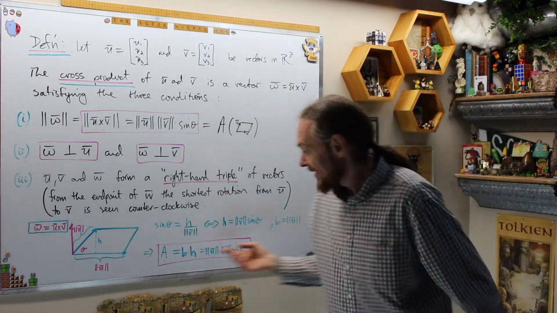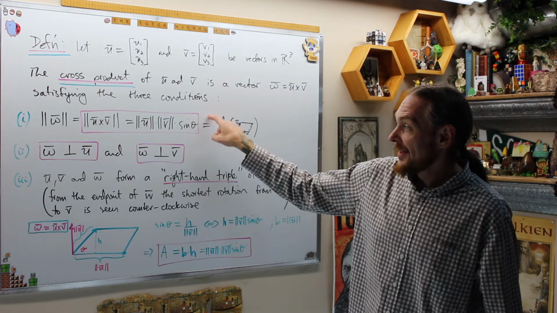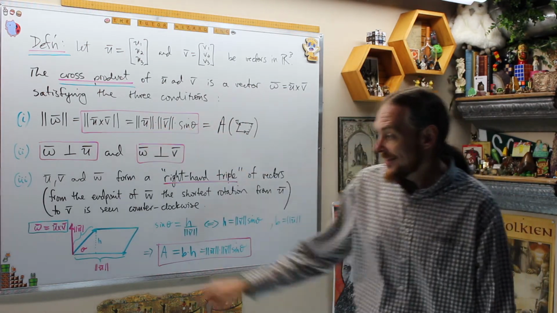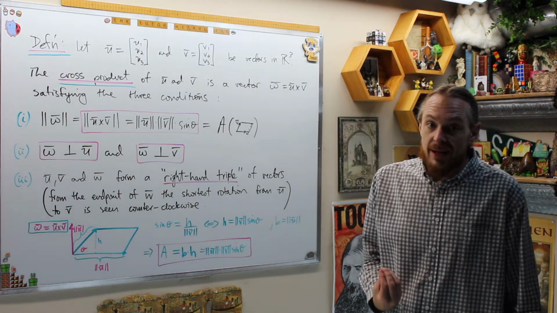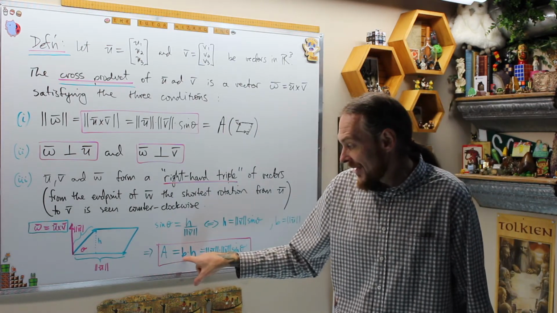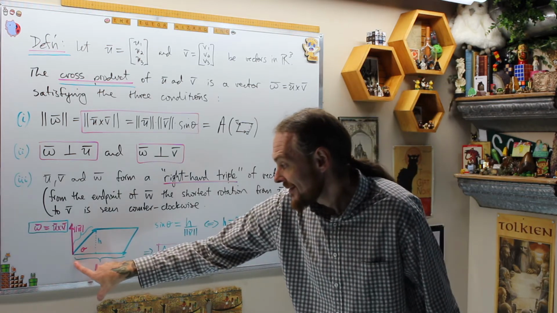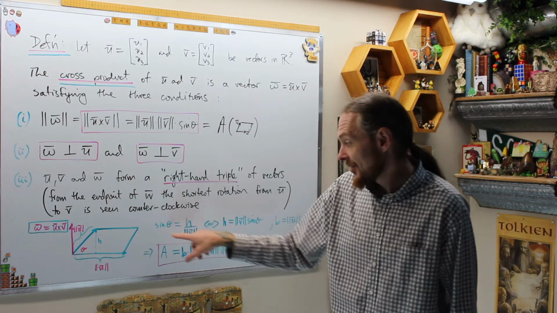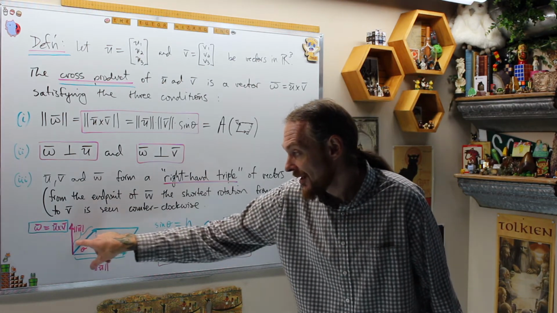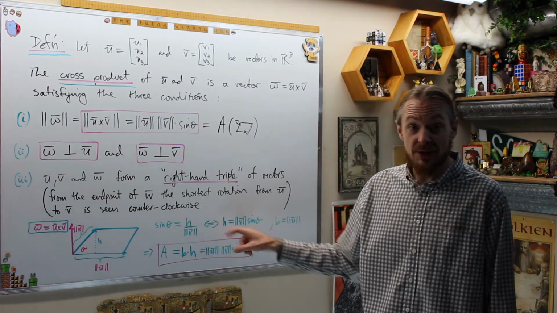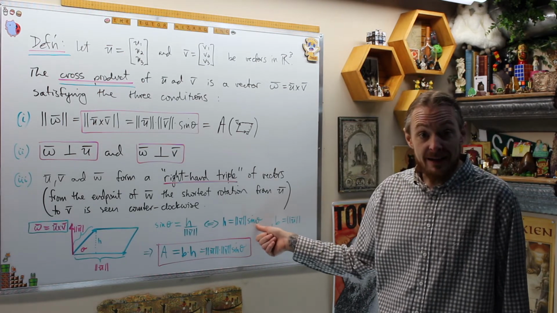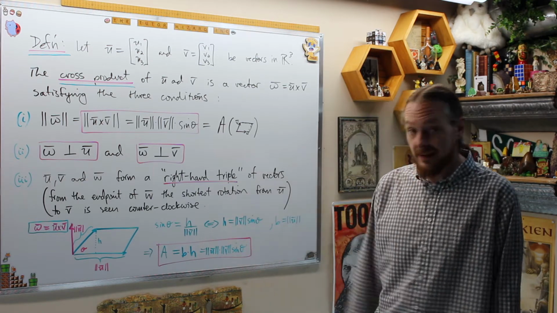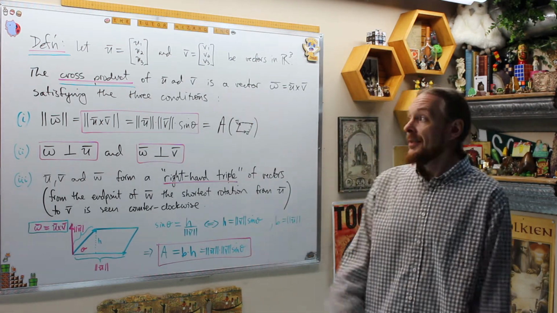And specifically, it's not hard to derive the fact that the area of the parallelogram is norm of U times norm of V times sine theta. Why is that? Well, you have to remember some area formulas. The area of a parallelogram is base times height. In this picture, the base is the length, the magnitude of the vector U. And the height from trigonometry is, sine theta is opposite over hypotenuse, so we can solve for H. H is exactly norm of V sine theta. Therefore, area is base times height, which is norm of U, norm of V sine theta. So this is the guy that we're looking for specifically.